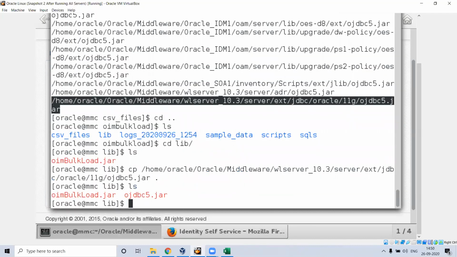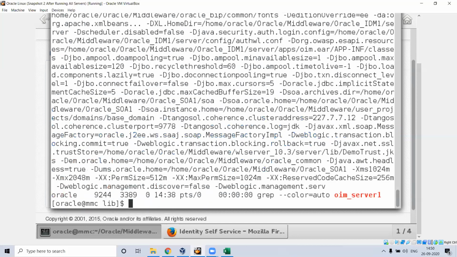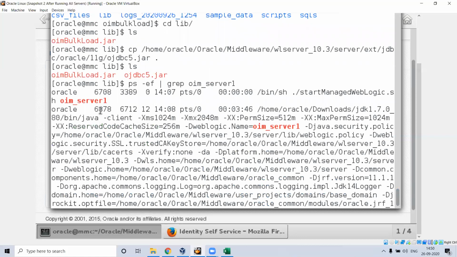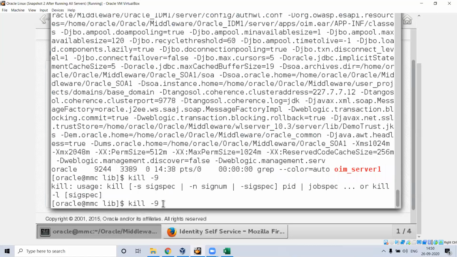So now we will stop the OIM servers. To stop the OIM server, we will search for it using the ps -e grep command. It will find the process for the OIM server. We will kill this process using the kill -9 command, process 6878.